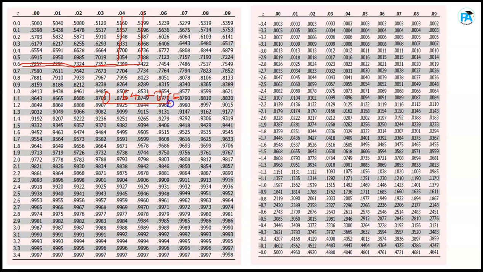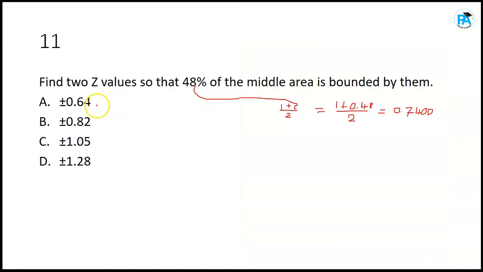0.65, you add them together and divide it by 2. If you do that, you get 0.645. Okay, so that's the answer. So 0.645. But you have 0.64 here, so you just choose the 0.64, even though you got 0.645. But since you can see it in the possible values, you choose 0.64.